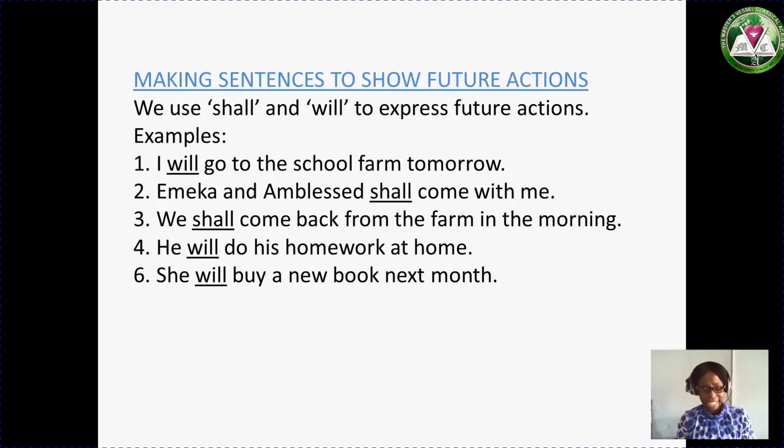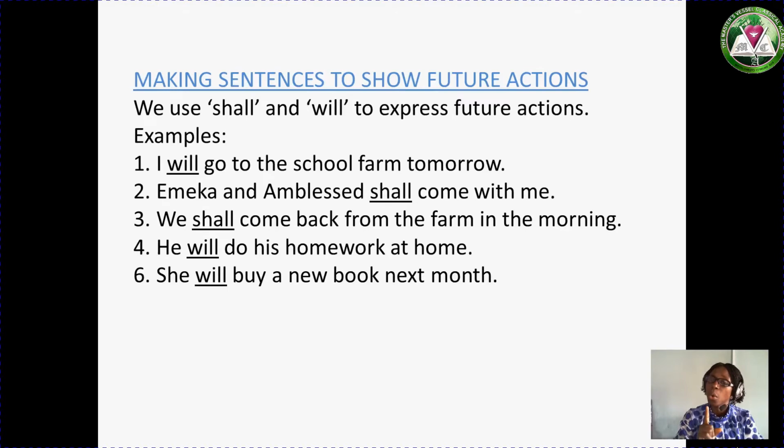And I want you to know that in British English, shall is still used with I and we. Please, I'm not telling you the difference between shall and will. Some people don't know the right time to use shall, and they don't know the right time to use will. So you must know it. In British English, shall is still used with I and we. We use them in questions or when you want to make a suggestion or an offer. You use shall, not will.